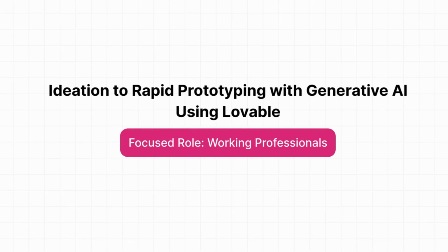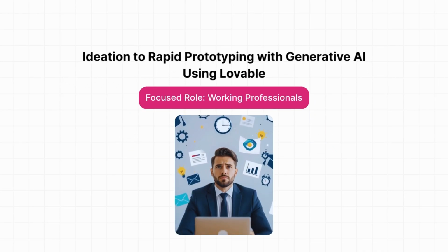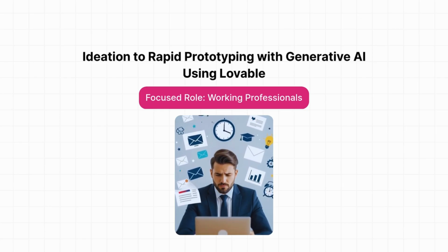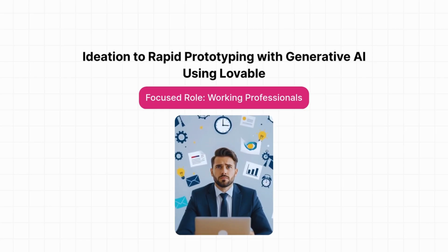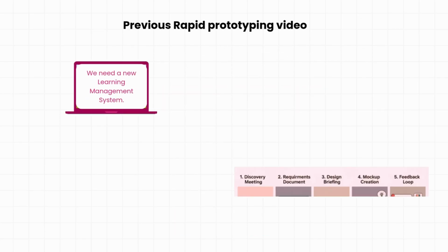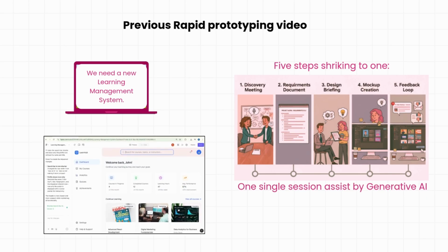Rapid prototyping AI tools are changing how new ideas become real products, making the journey from concept to launch faster and more accessible for everyone. Yet, even with these advances, many product managers and tech leaders still grapple with how to implement such tools to truly accelerate their development. In our previous video, we used Figma Make to transform our idea into a working static website with a user interface.